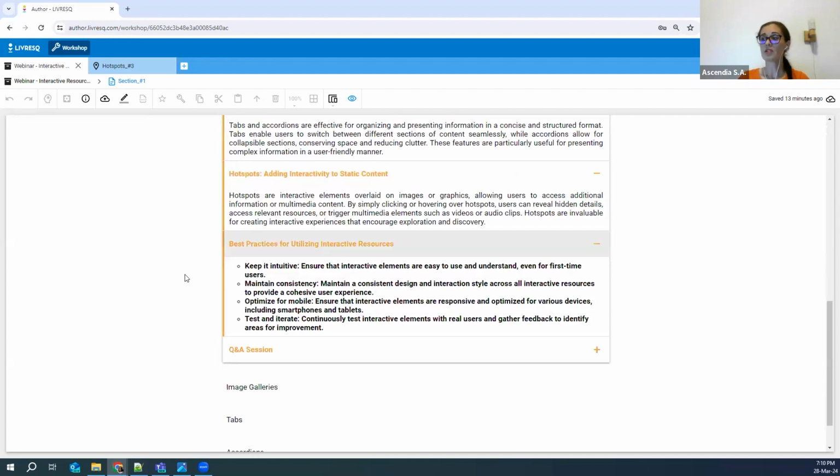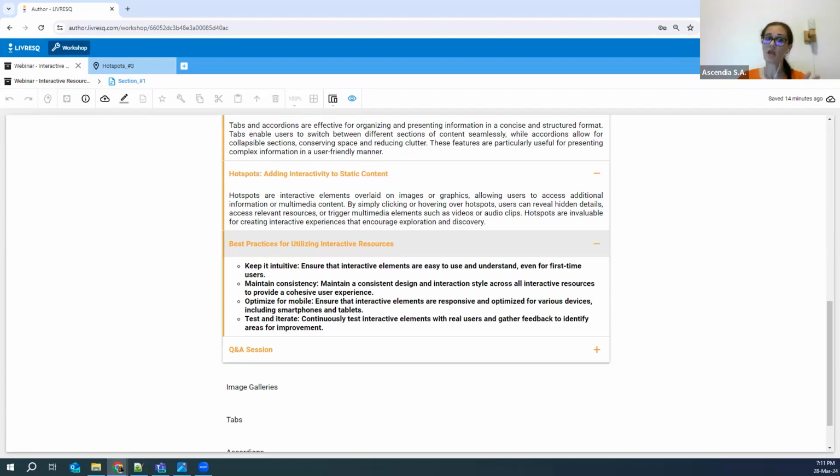As for best practices, I would say keep it always intuitive, ensure that the interactive elements are easy to use and understand, even for first-time users. Maintain consistency, meaning a consistent design and interaction style across all interactive resources, so as to provide a cohesive user experience. Optimize for mobile. Ensure that everything is responsive and optimized for various devices. Smartphones and tablets are probably most used.